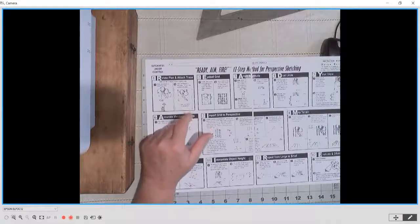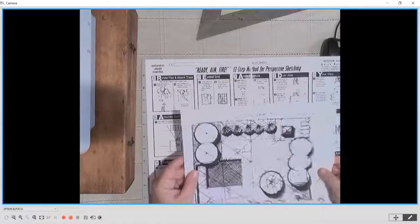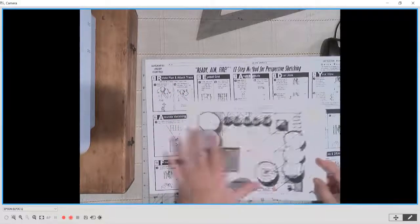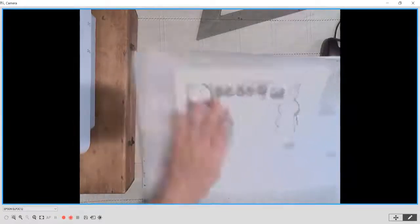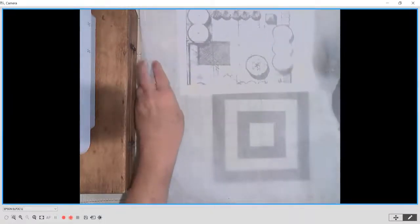First of all, we want to take our plan. We've been provided a plan in your folder too, and we're going to rotate it whatever direction we want and tape it to the desk. When you tape it, you're not going to tape it down to the table — you're going to tape it using kind of a loop so you can freely move that around. I picked out a piece of paper and you'll notice it's quite long, because this tends to get very long and drags down, so try to keep it on the long side. I'm basically just capturing my plan loosely at the top.